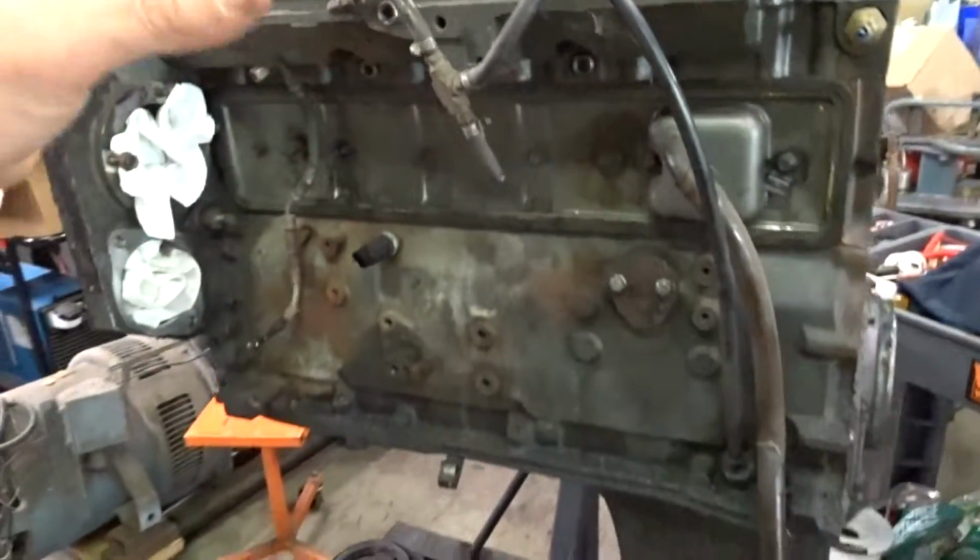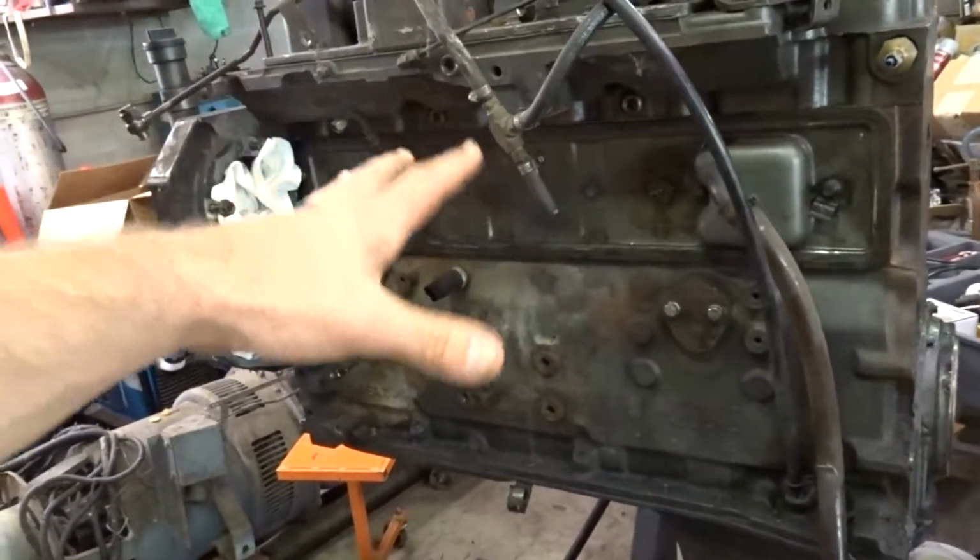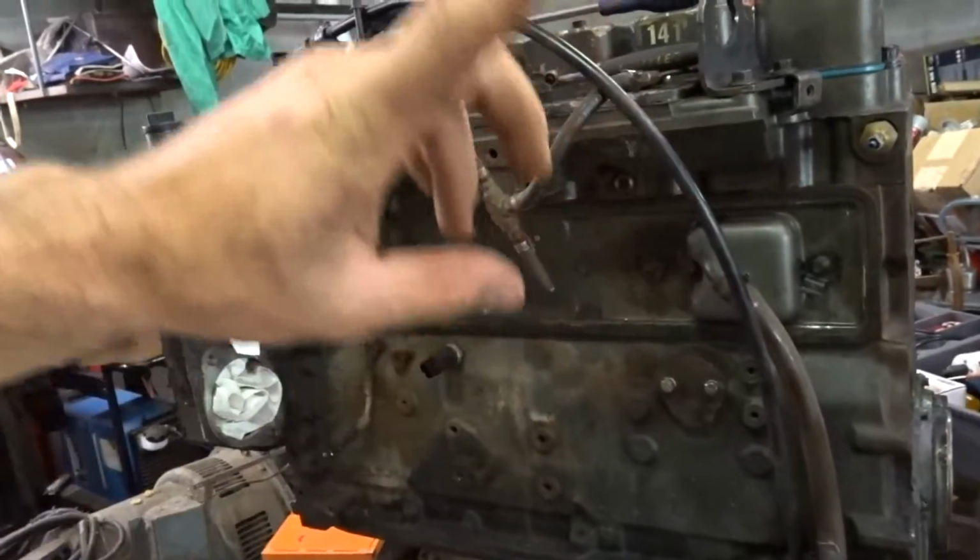But anyhow, before we get going on this though, we're going to try to get most stuff done on the frame out there.